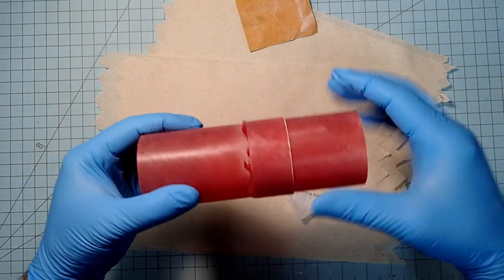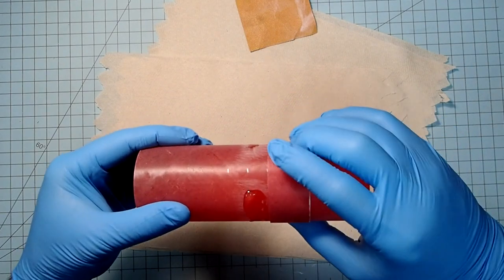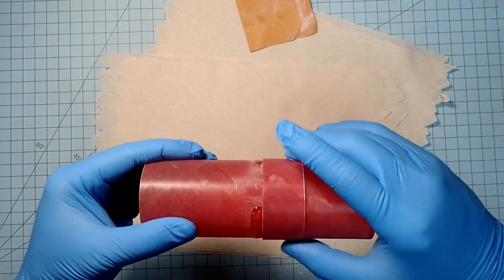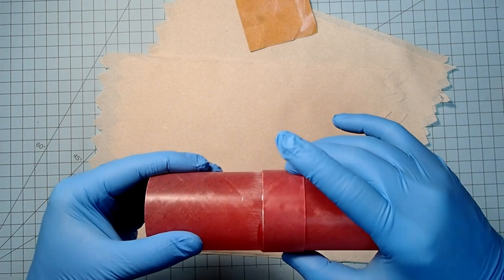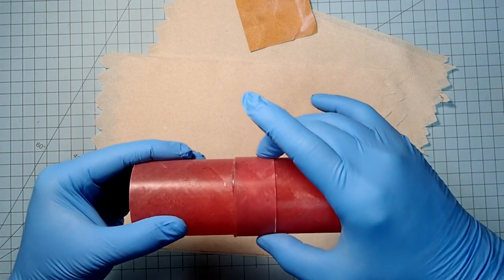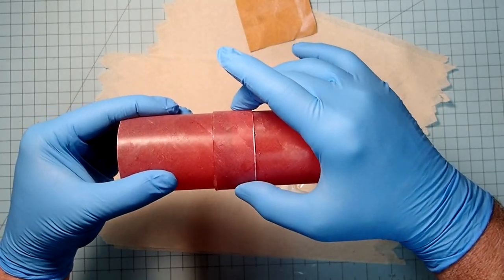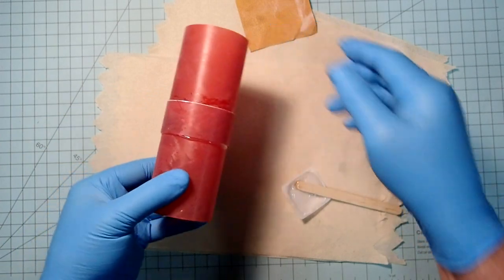And then I'm just going to smear this around the circumference. All right, and it's actually going down by gravity here. All right, I need to find my marks. So I've got enough on there. I'm just going to twist this into position. So I'm just going to keep turning it as I go. All right, and it's going to drip here, so make sure you've got something underneath that can catch it.